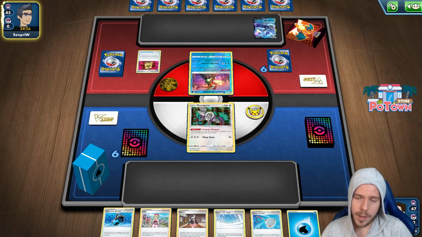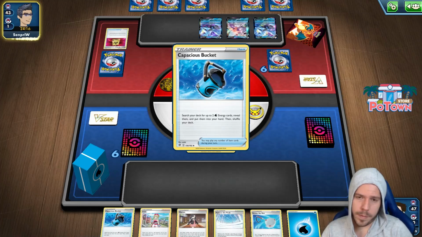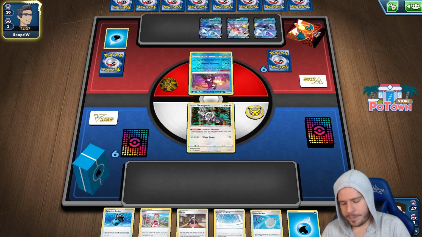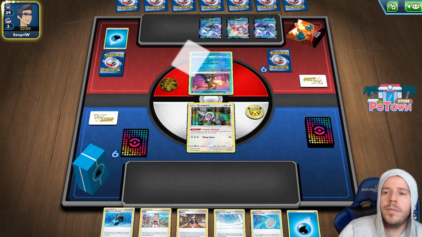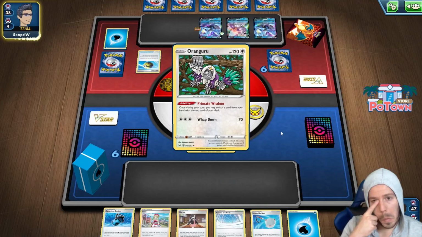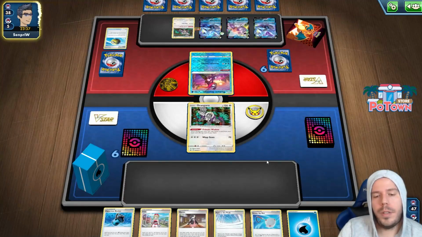All right. Battle VIP Pass for my opponent. I will have to search for mine. It's really not looking great at all for me right here. My hand's not fantastic. Yeah, just not looking great overall. Oranguru, as opposed to my opponent's hand, which is really, really good.